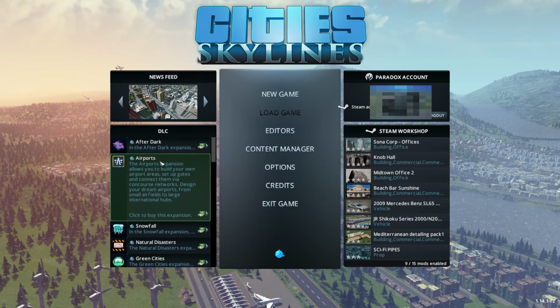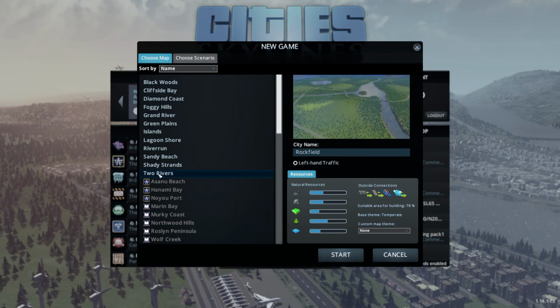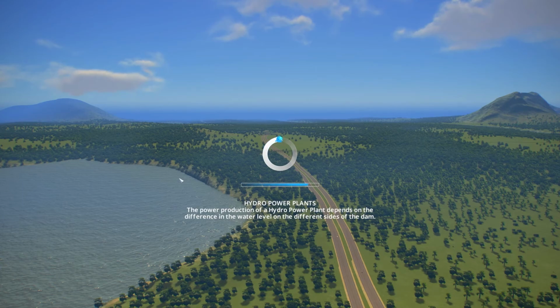Let's try again. Okay. Looks like the game is back on. I'm going to hit that new game button again with Two Rivers, and we'll hit start. I wonder if we'll get a brand new tip. We did hydro power plants. The power production of a hydro power plant depends on the difference in the water level on the different sides of the dam. Wow. I don't know what that means. I guess the higher the water, the more power you get, right? The game crashed again.